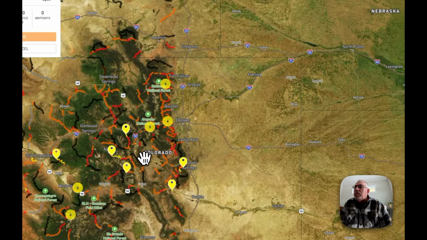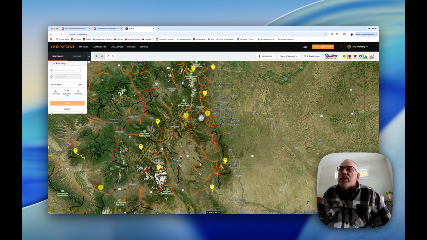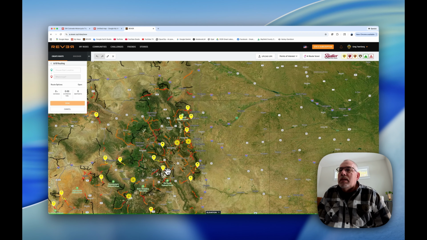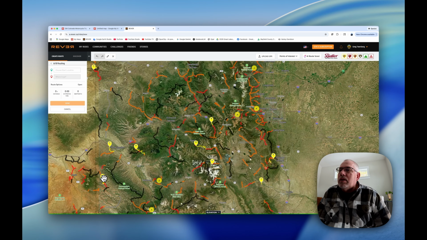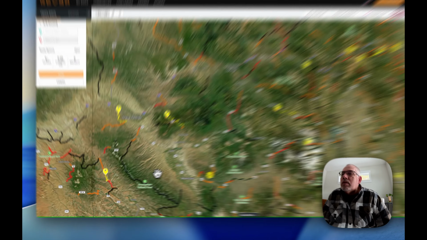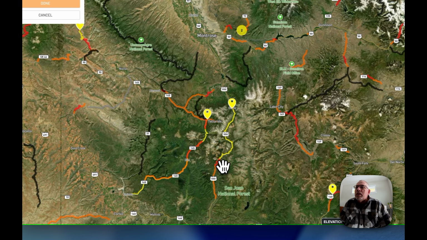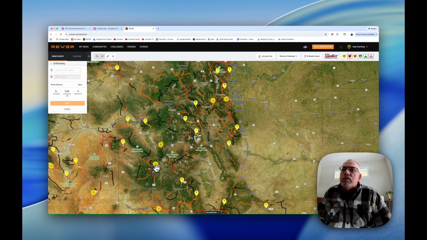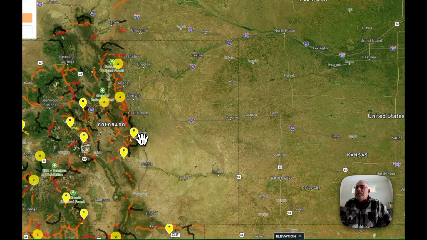Then you do. But when we were planning our trip for Colorado, I would pull this up and get an idea of what passes I wanted to go over. Like this is Independence Pass going over into Aspen, and this is Cottonwood Pass. So I knew I wanted to hit certain passes along the way and get out here and hit the right spot for the $1 Million Highway. That's down this way. Here's the $1 Million Highway. So very cool for finding some of the best roads in an area you're less familiar with.